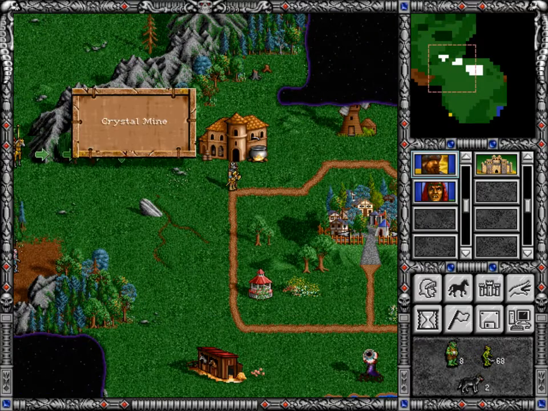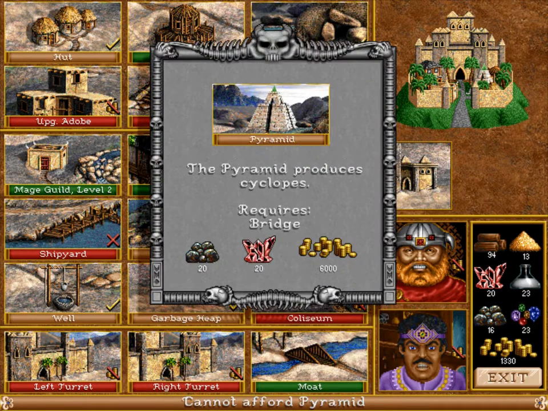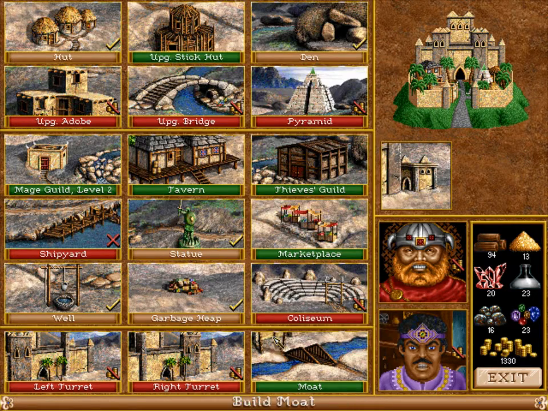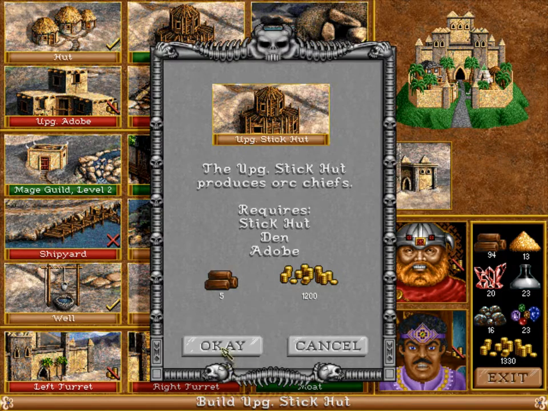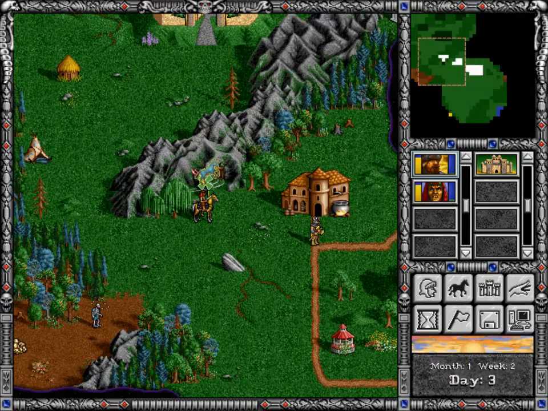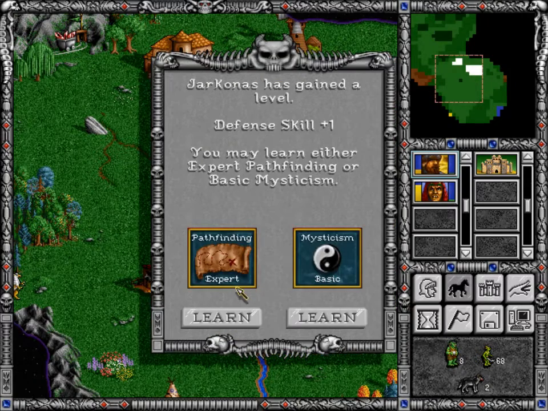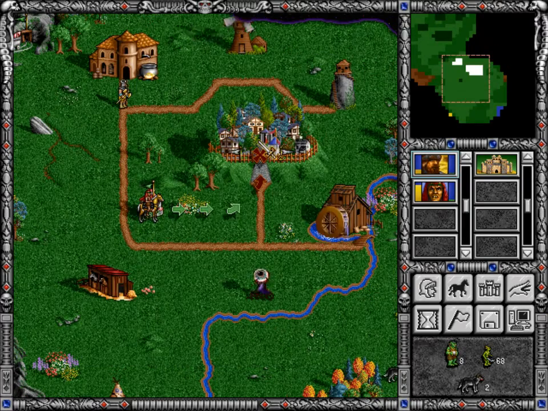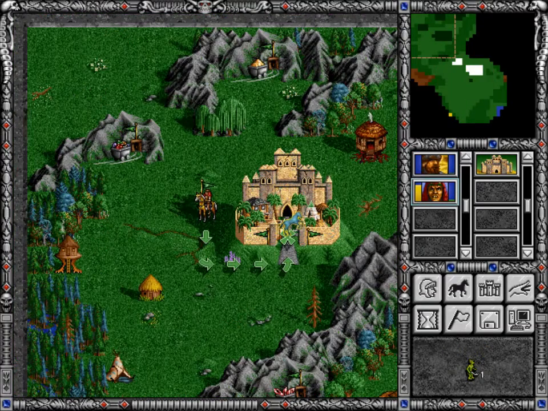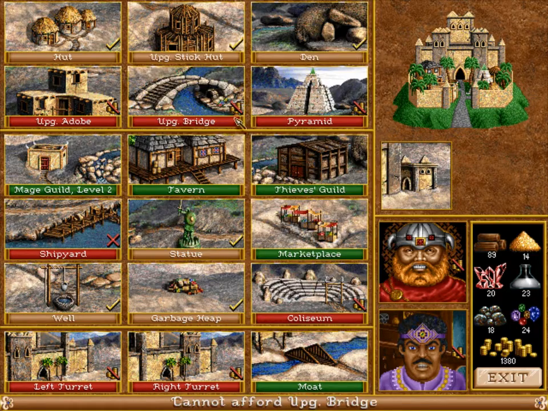Now to take over this town, but also take the crystal mine, because I can make use of some more crystals. For the pyramid, I need... Okay. Well, I can start upgrading. Get to this gazebo. Basic mysticism, I suppose. Not quite close enough. I still don't have enough ore, nor do I have enough gold.